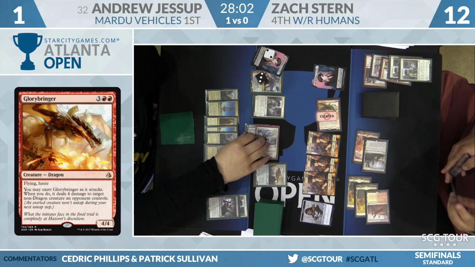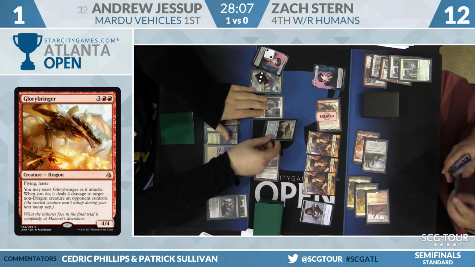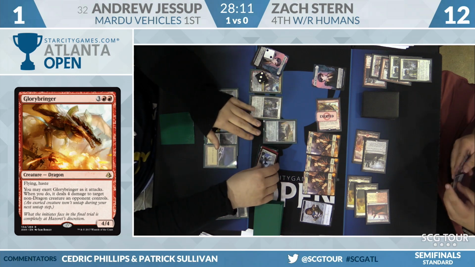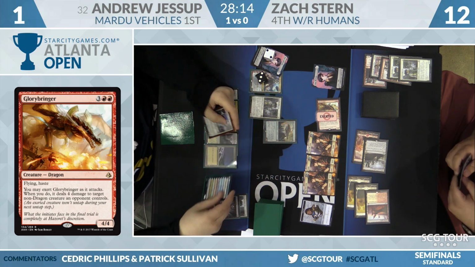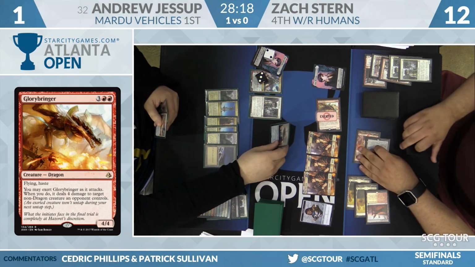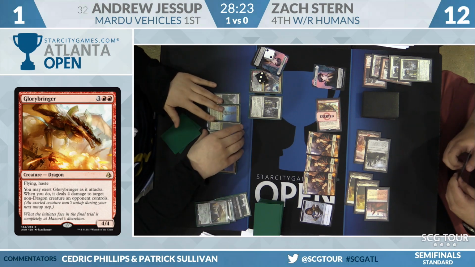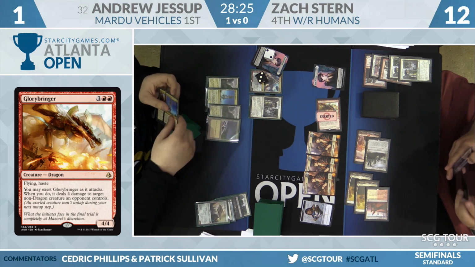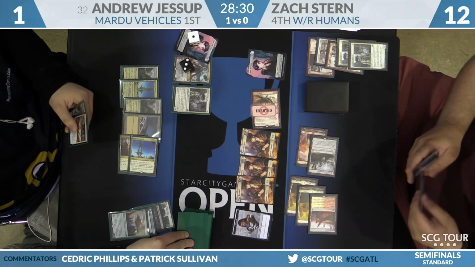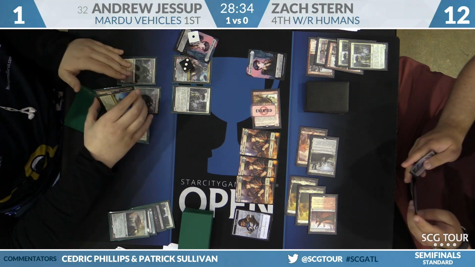Archangel Avacyn is going to turn on Heart of Kieran. So down goes the Archangel thanks to the very powerful Dragon. And now Heart of Kieran will die. And that's it for Zach Stern. This is an opportunity for Jessup to do a little bit of card drawing, which is nice. He's going to need more than what he has right now, I think, to beat the follow-up.